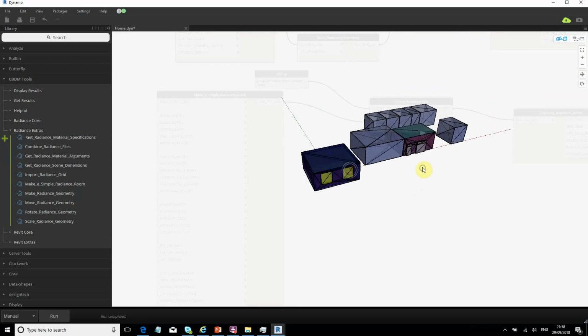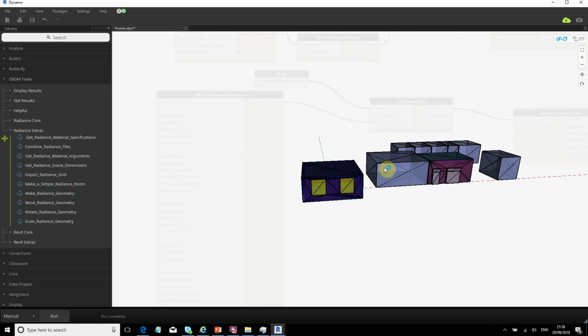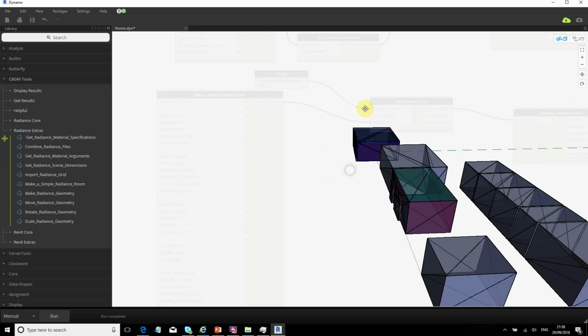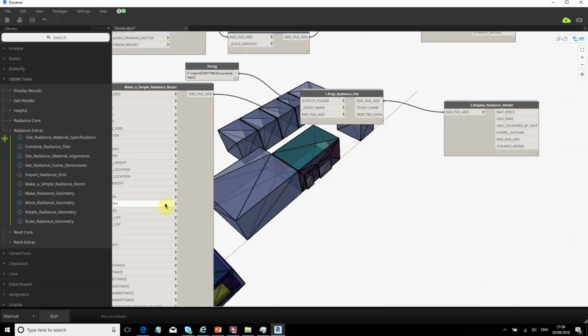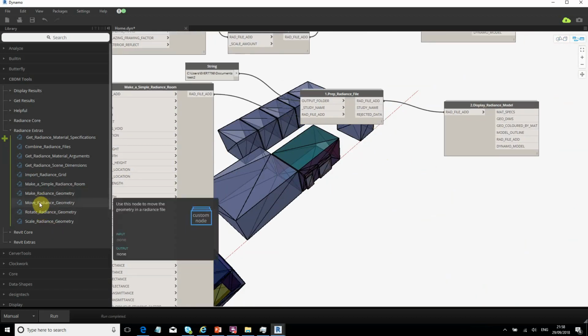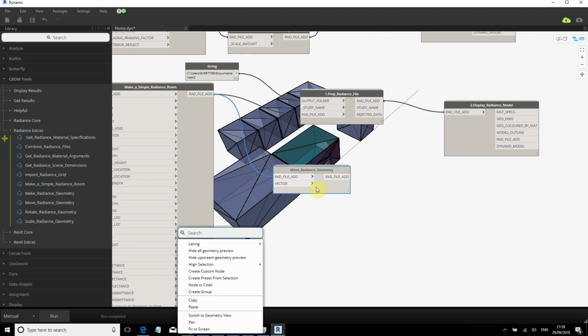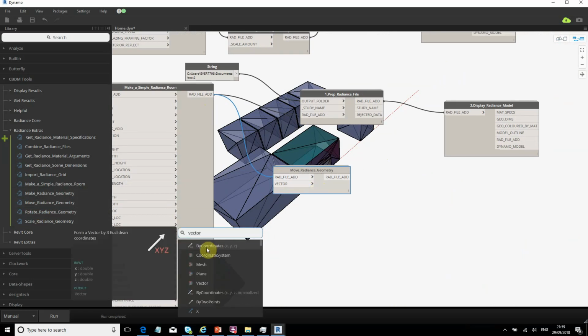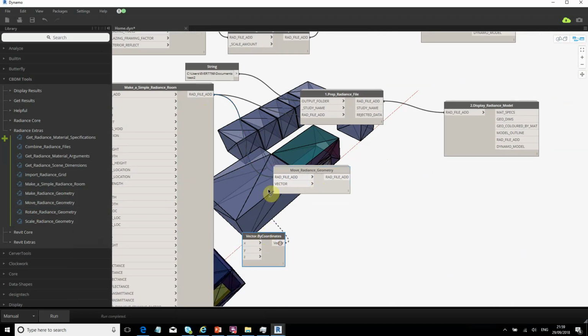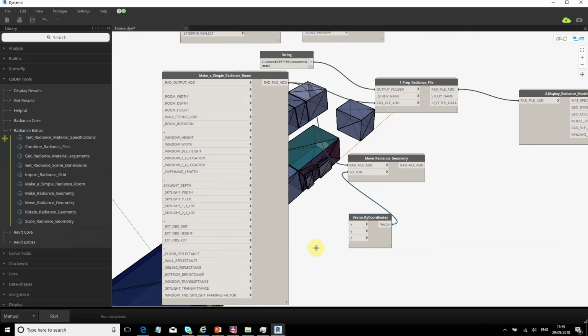I was expecting them to overlap, but I'm going to show you what I can do anyway. Firstly, you can see we've brought two models together. They're all exactly the same, but if I wanted to, there is an option here to move that geometry. So what I could do is go Radiance file address, use the native Dynamo vector option, and I'm going to push it, I don't know, 5 meters. Let's make it 15, so it's clear. 15 meters in a particular direction.